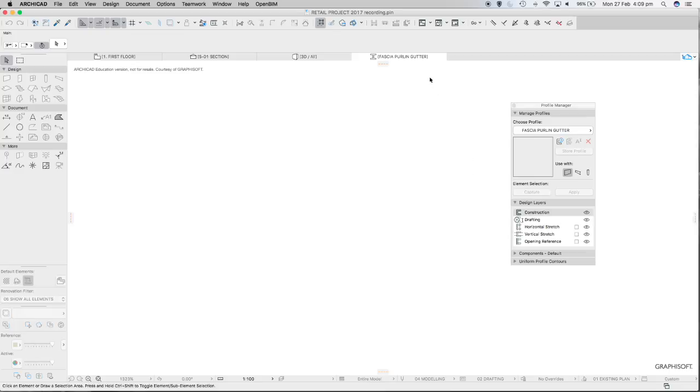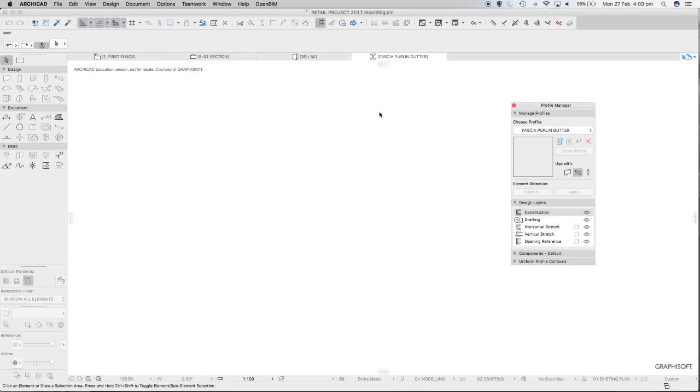So the fascia purlin at the gutter, it's opened it up for us. By the way, before we forget later on, change what it's used with. So it's never going to be used with walls. Now you can't uncheck that at the moment, because it needs at least one of these three things checked. So we'll change it to be beams. That's all we're going to use it for. Now that it's on beams, you can uncheck walls, so that you leave it just beams.